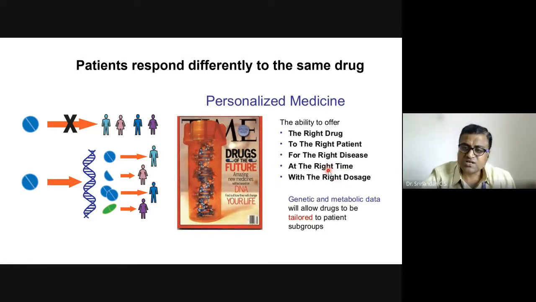For that, what is essential is you'll have to see the genetic makeup of the individual. In this, I'm showing you only genetic, but also the microbial things in our body. So, what is the genome of the microbes? What is the genome of that individual? What is the metabolic profile of that individual? How it should ideally be, and we can tailor each drug for each individual. Can we go in that particular direction? That is the motivation to go in that direction.